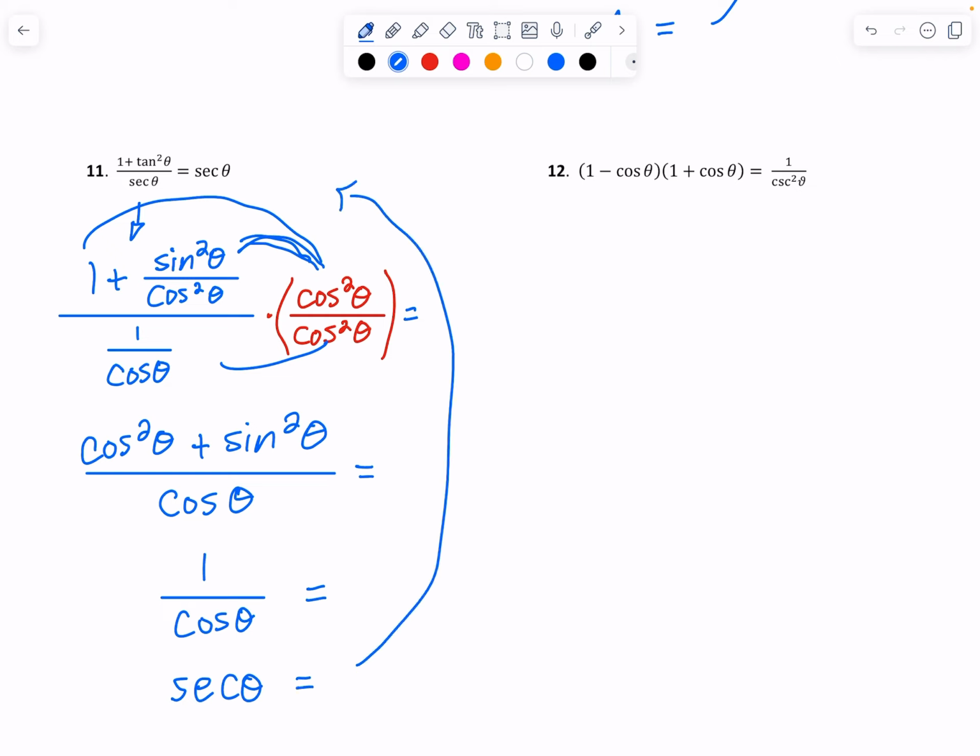A couple things to note. That plus sign kind of led me to this kind of strategy. Notice also that I didn't have anything that looks like this. Right? I'm writing my thetas where they need to go.